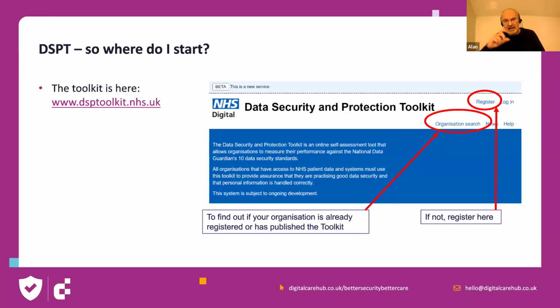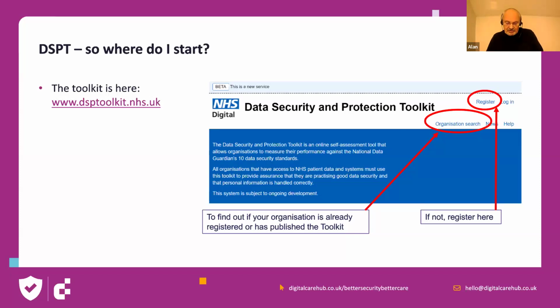You will need to arrange to have that transferred to your new login details. However, if it's not been previously registered, you can click on the register link and that will take you through to the registration process.